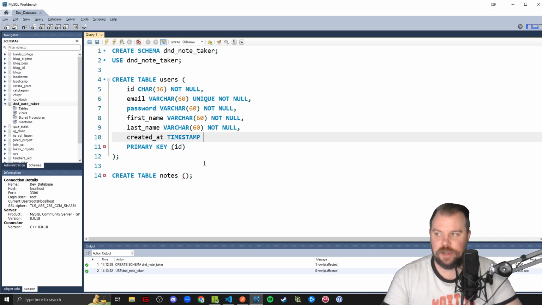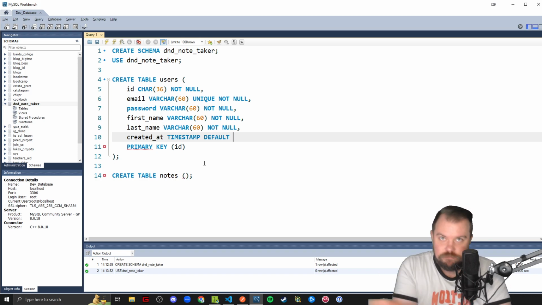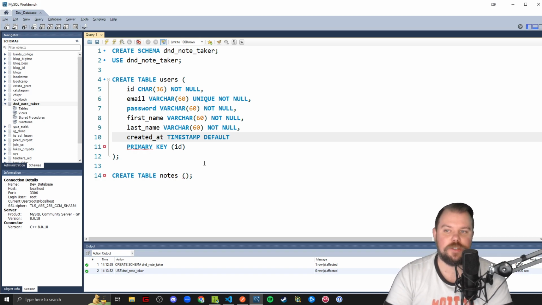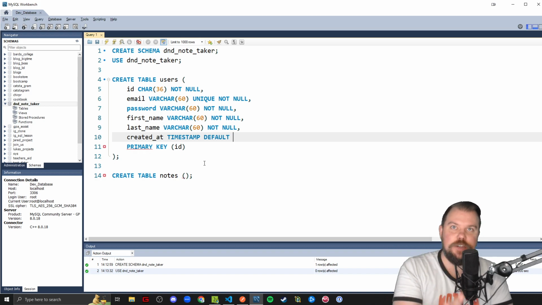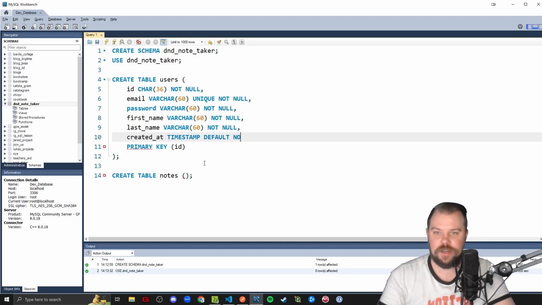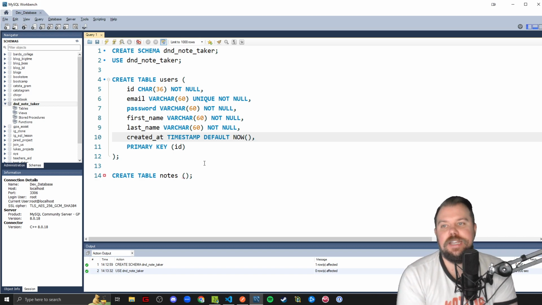And we're going to say that it is going to have a default value. So this default keyword allows us to add a default value that will be inserted for this particular column value should one not be provided. So should we go and create a new date in code and insert it, it will use that. If we provide nothing for inserting a created at value, then it has a default fallback, like a redundancy, if you will. It's like, oh, you didn't give me a date? Well, it's okay. I have a default rule I follow to generate it. And we're going to have it's called the now function here in MySQL.